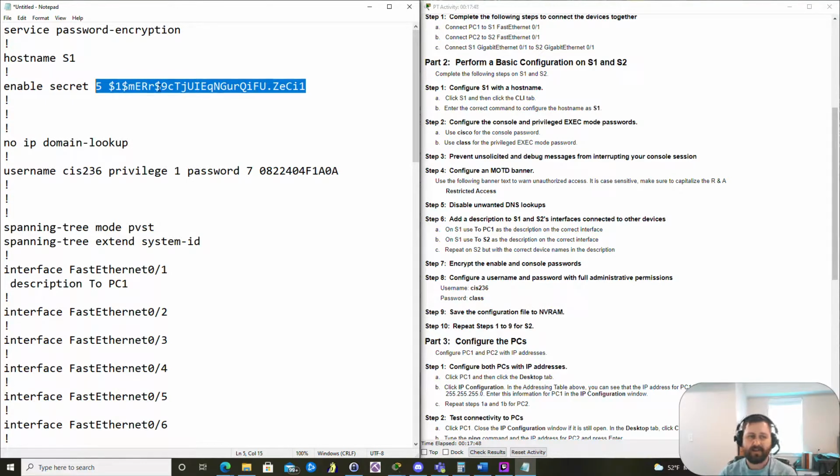Don't do that. So if I'm doing this, I'm going to make sure that I'm changing up and I can modify my configs in this notepad and paste them in. So such as I can, if I want the device's name to be hostname 2, I can say S2. Enable secret class, no IP domain lookup. We want our password to be class also because that was our step 8 right there.